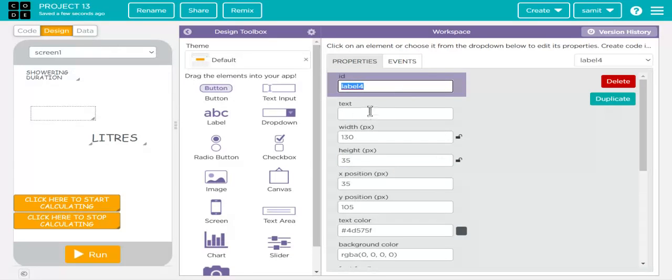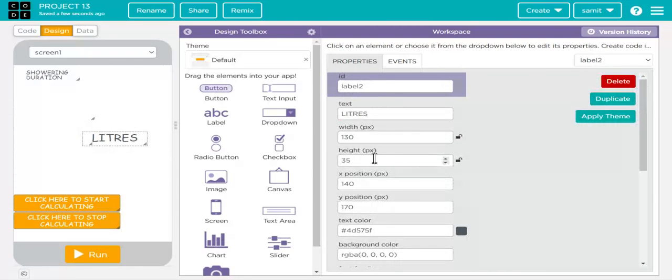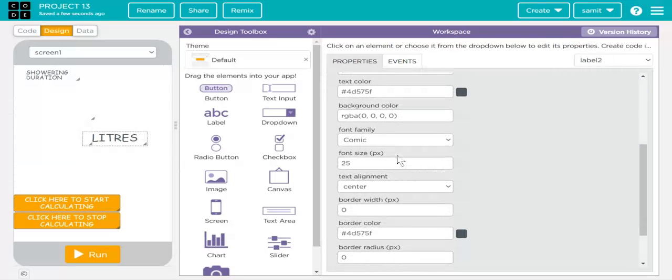Now minutes, and let me do just the same as it was here: 25, comic, center.